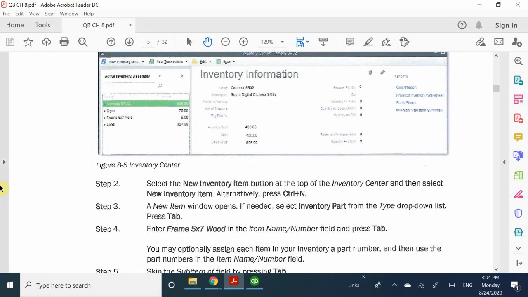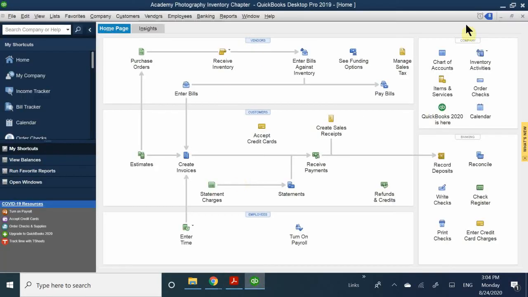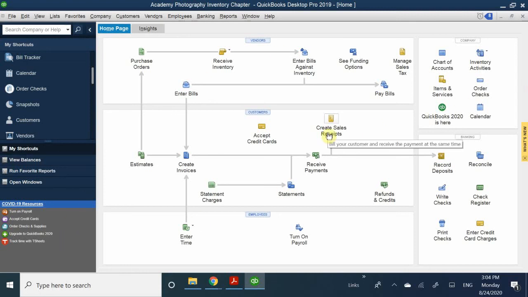My program here, we actually don't have an inventory center anymore. It just got canceled out, or they wiped it out. Maybe it wasn't efficient, or the way that we enter in items. It doesn't matter whether we have an inventory center or not. So in 2019, when the upgrade happened, they got rid of the inventory center.